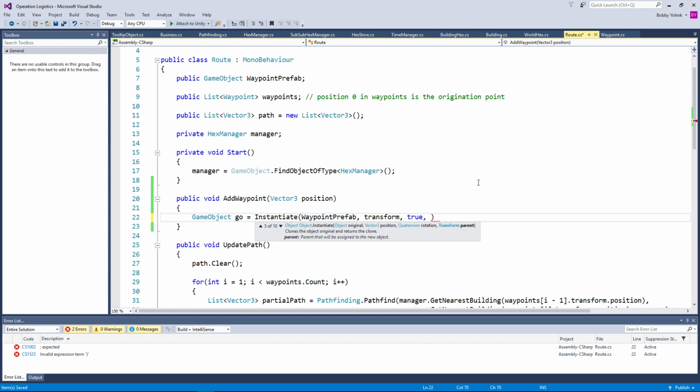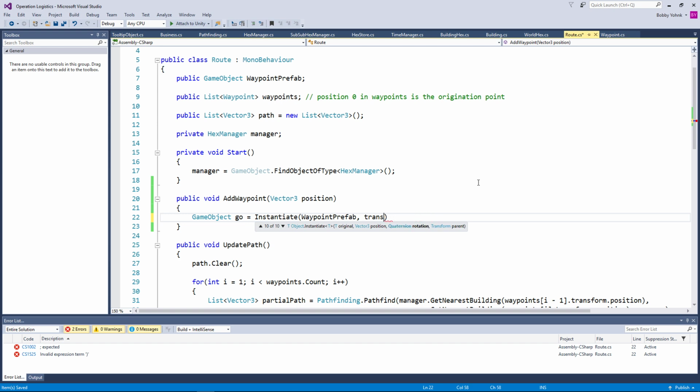Yes, we do want to instantiate in world space. Is there an Instantiate in world space with a Vector3 position? No, but there's position, rotation, and parent.